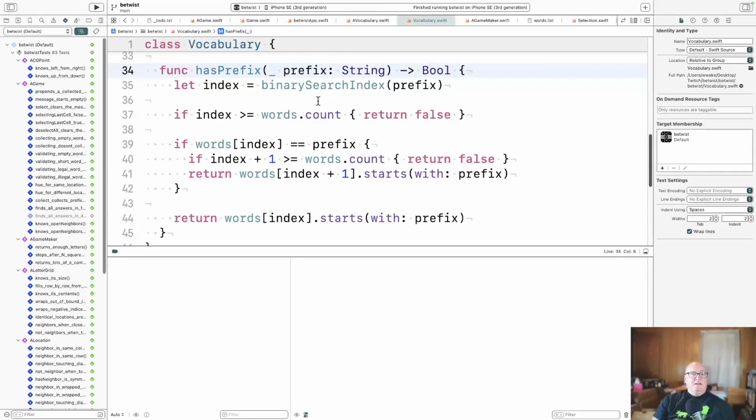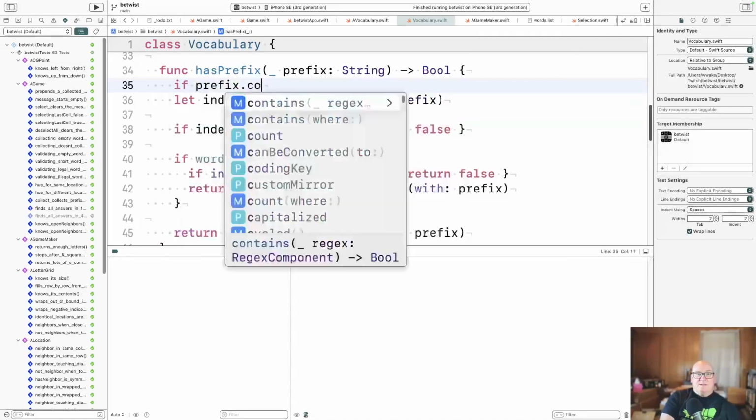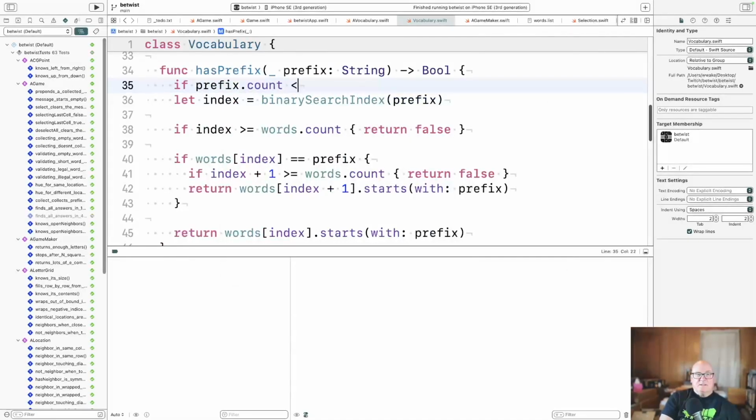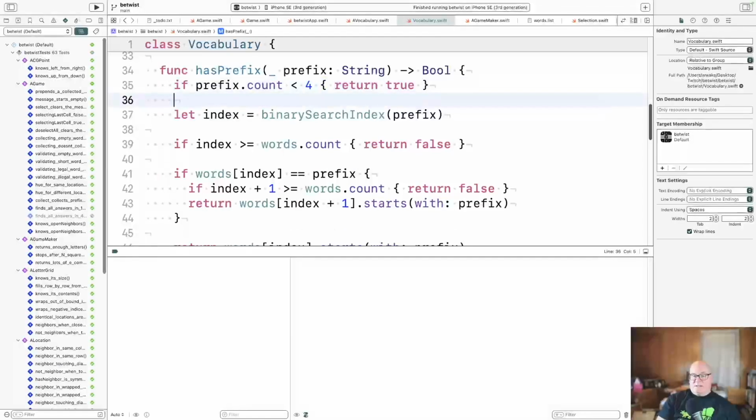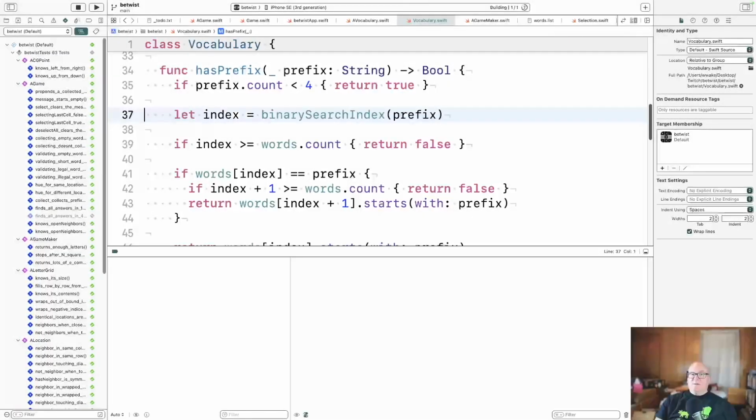I'm going to say if prefix dot count is less than 4, return true. I don't know if this will work. This is definitely a spiky kind of thing. But I'm saying let's just assume they're in there. Why do we look up all the initial 2-letter, 3-letter things? Because most 3-letter combinations, there's pretty good odds they're going to be in the dictionary.